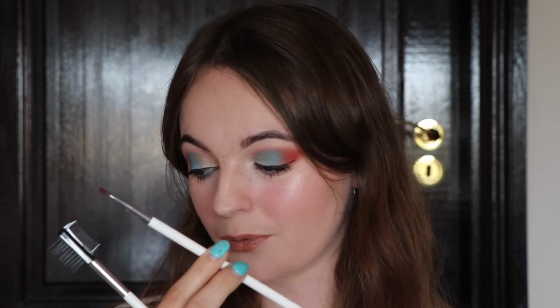I would have loved to put a false lash on, I just don't have time. So these are the only other brushes that I haven't spoken about and haven't used yet. This is the Lash and Brow Comb, which I probably could have used in the very beginning, but I didn't. And then I have a lip liner brush. I didn't have lip liner with me today, and if I did, it would have been a pencil, so I wouldn't have used it anyway. And then I have another eyeshadow brush and another eyeshadow brush. So those are the only brushes I didn't end up using.